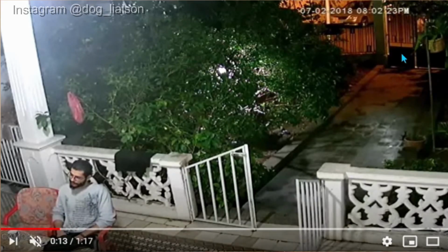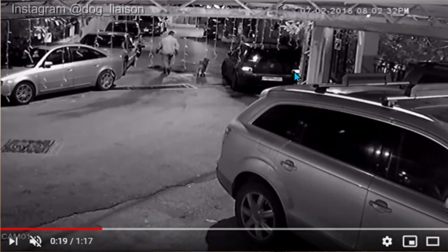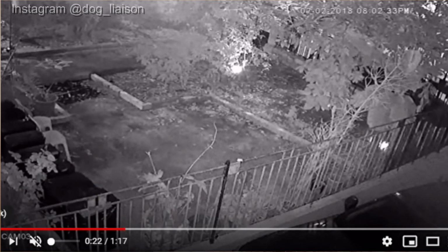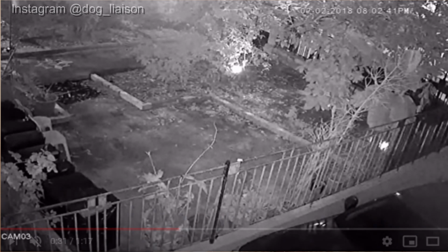a neighbor's dog is going to come running out and go fighting at the fence, right? They're walking, they're kind of barking at each other. You can see they're kind of noticing each other. This small dog is going to start running up and down this barrier, and I want you to watch his tail. Can you see it kind of shaking over there? You can kind of see it shaking back and forth. He's going to move in a second.